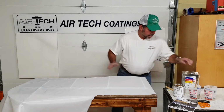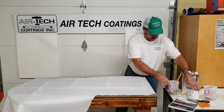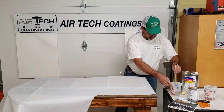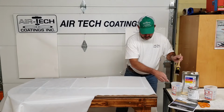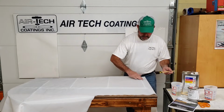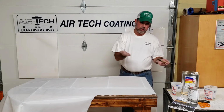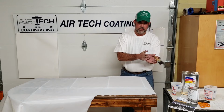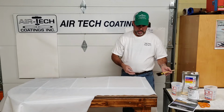So laying it out like this, I'll take my thin glue and I'm going to leave it over here so I won't make a mess. And you don't need a lot of glue on, but get it down fatty. And the way Airtech glue works, you could put glue on another spot and it's not like contact. It's not going to stick together by pushing it together. It needs to be kind of reactivated.